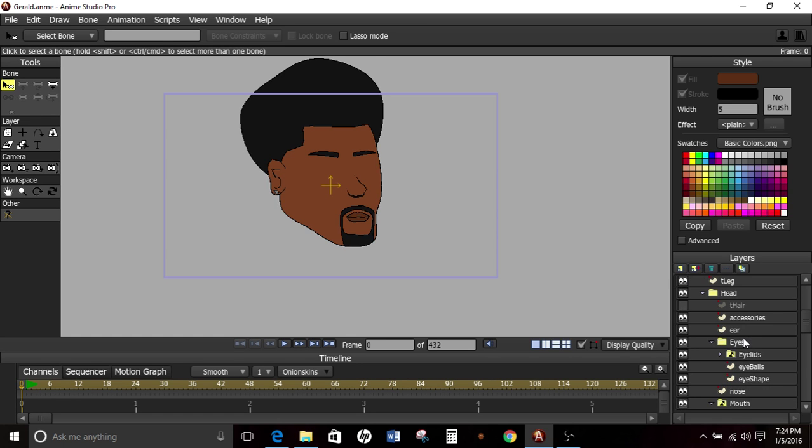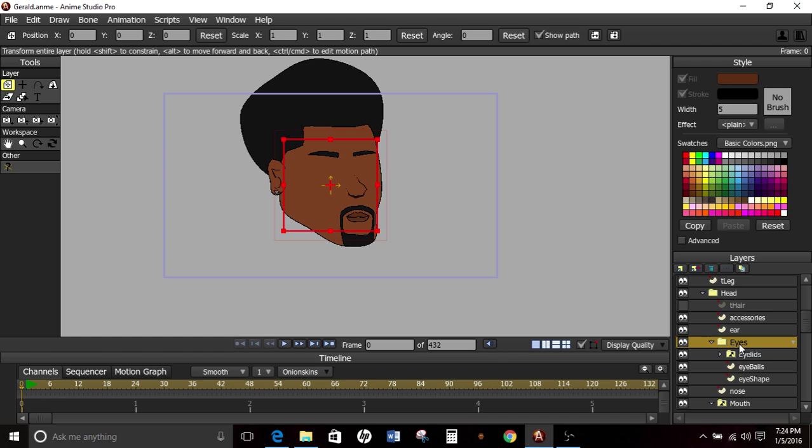Okay. Let's go to the eyes. Now this is what you want to do. You have to pay close attention to this because the technique we're going to use is called masking. I still get this confused sometimes. It is a tricky technique at first, but once you're used to it, you can understand it. I'm not going to try to explain all the different features, because I don't even know all of them. I just know the basics and how to get what I want.